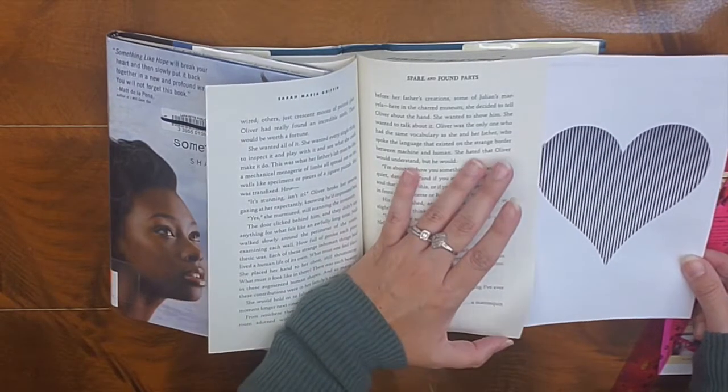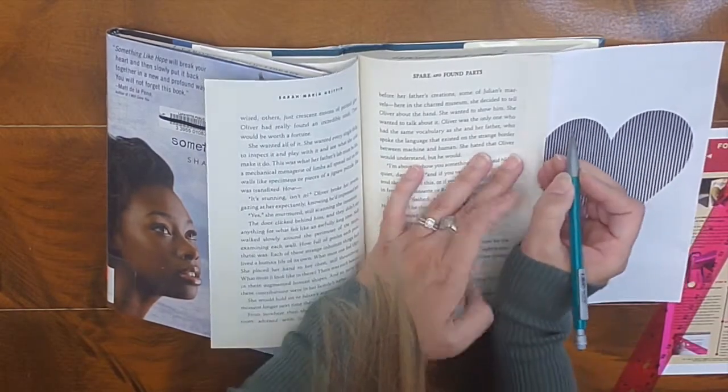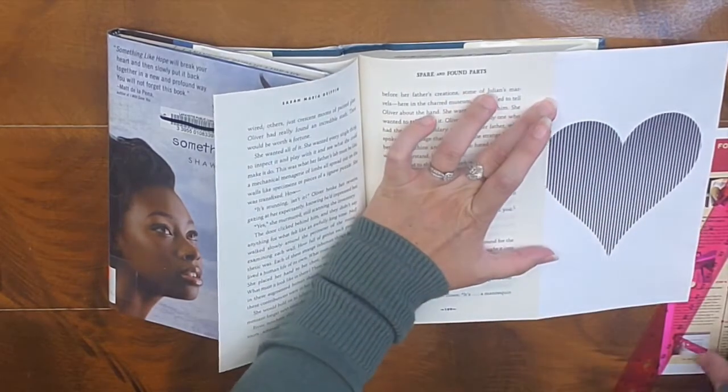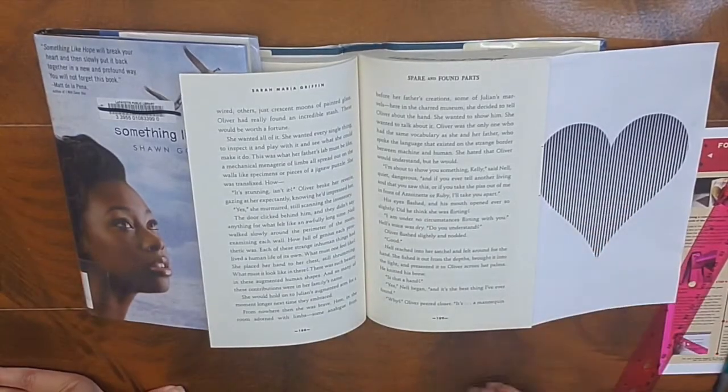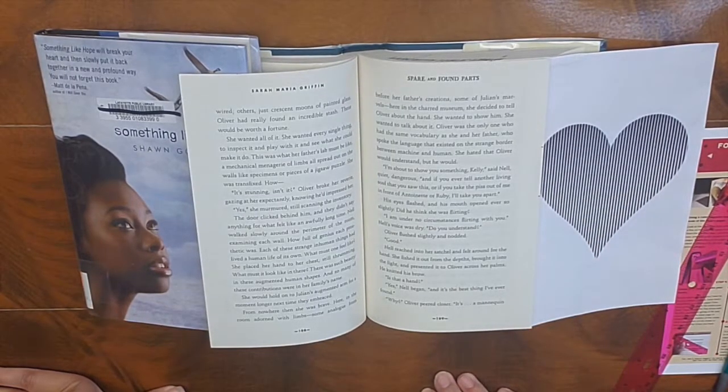So now we're on the black one. And you just continue doing that until you get through your 80 folds. So I'm going to go ahead and finish that up, and then we'll see the finished product.